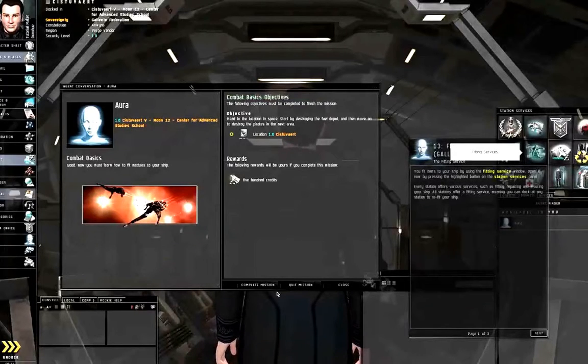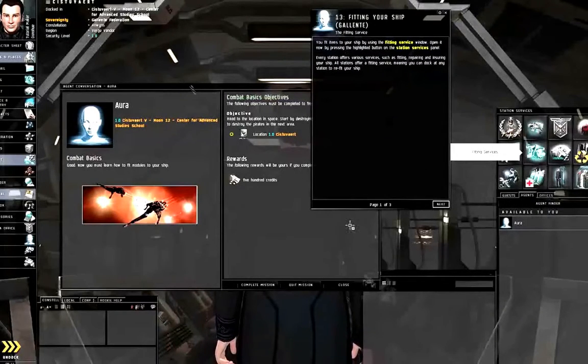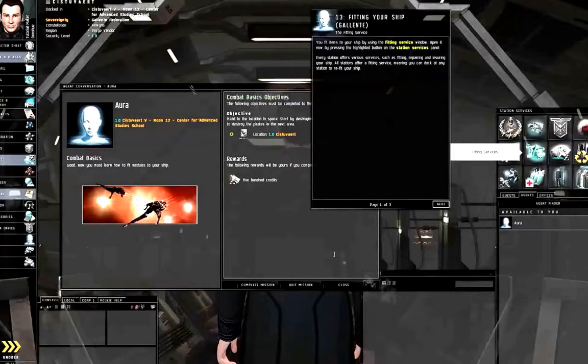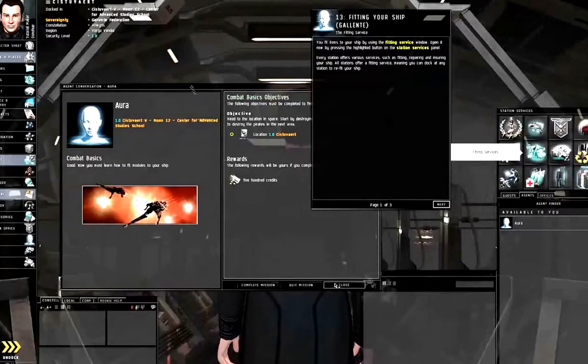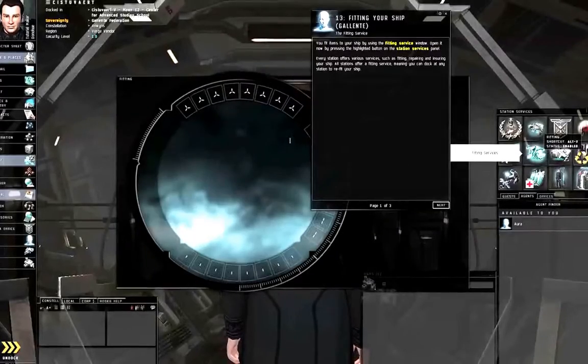Your next trial involves combat. In order to survive, you will need to fit modules to your ship. To begin, access the station's fitting services. Let's close the agent conversation window first. Then open up the fitting.